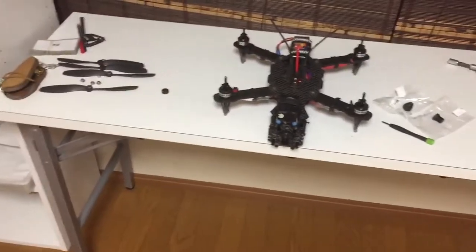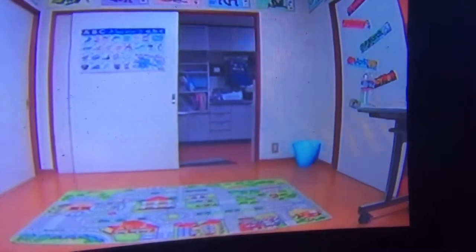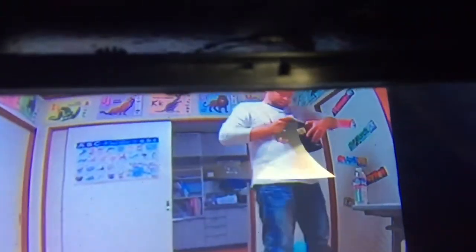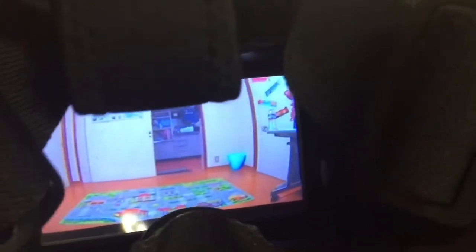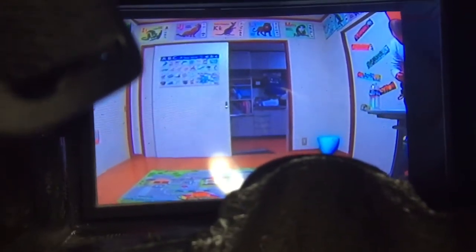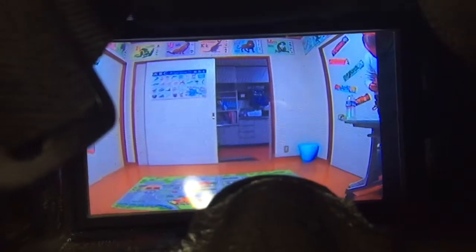I changed lenses and focused it up. Let's see what I got here. Well, look at that — it is definitely, definitely a wider view. The first lens was basically from where the bottle of water is now, and the new lens extends quite a bit further out. That's quite a significant jump. The lens quality seems to be pretty good — it's nice and clear, so I'm liking that as well. This is a pretty good quality lens for the amount that I paid at Banggood.